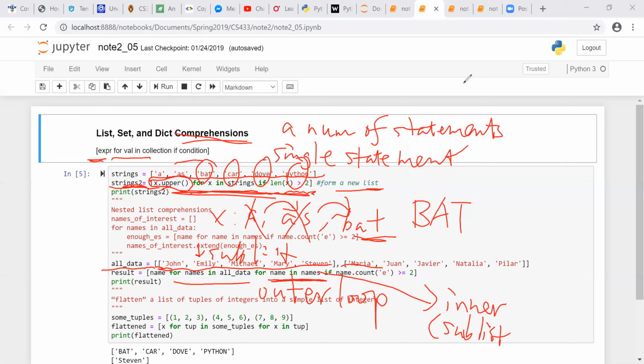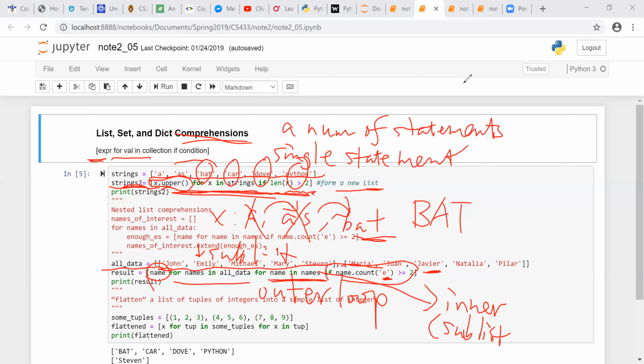It will find within each name how many E's it has. If it has 2 or more E's, it just gets the name out.